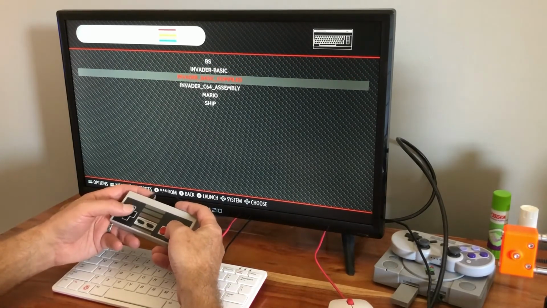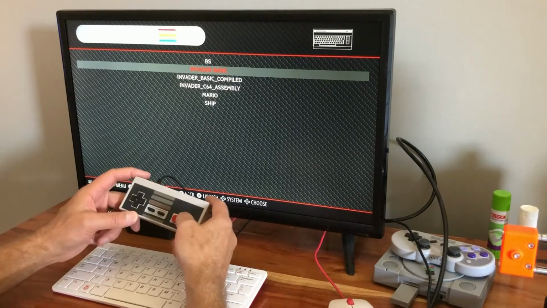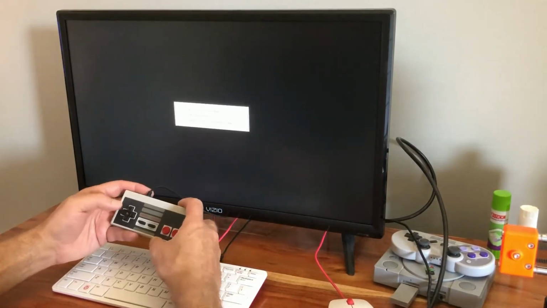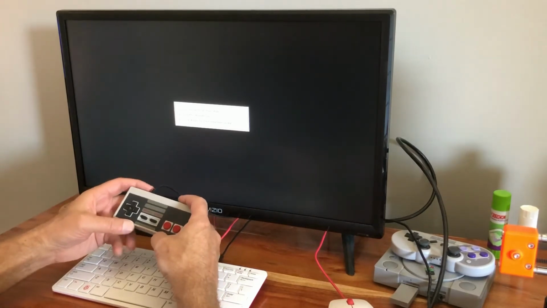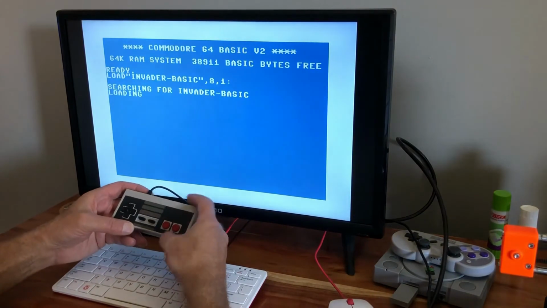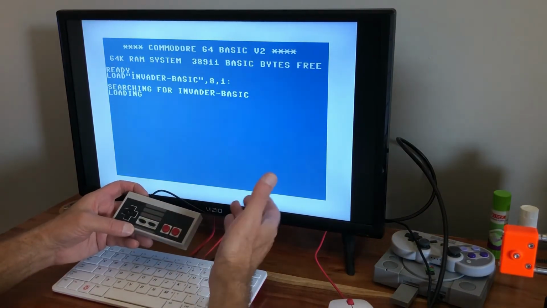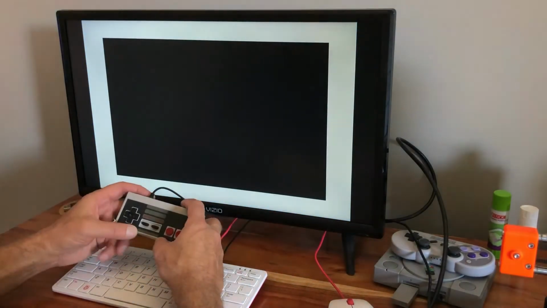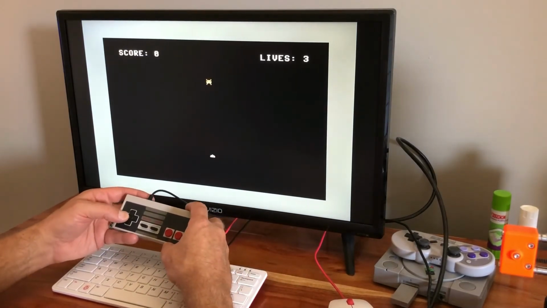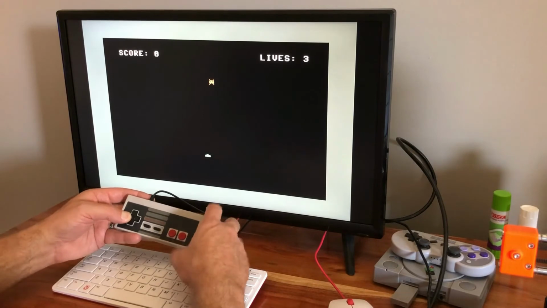Invader. Now, you know what, we can go back and we're going to take a look at Invader Basic. I know we looked at this a couple of episodes ago, but I'm going to show you just how painfully slow it is compared to the assembly version again. And the emulation is pretty accurate. So you can see it takes a while to even load up the sprites. And again, you can see how chunky this is.